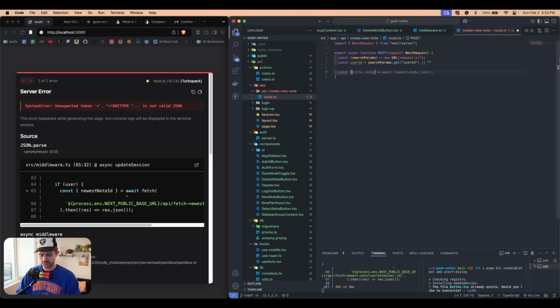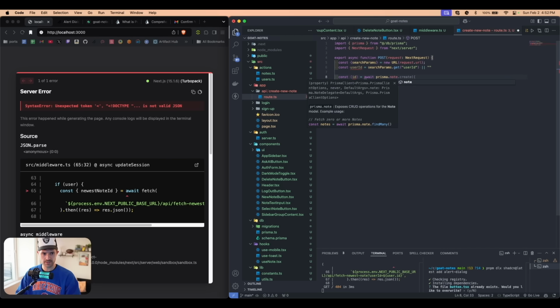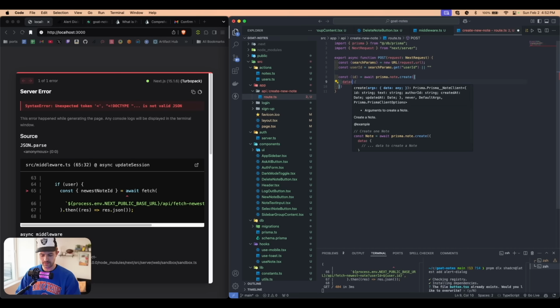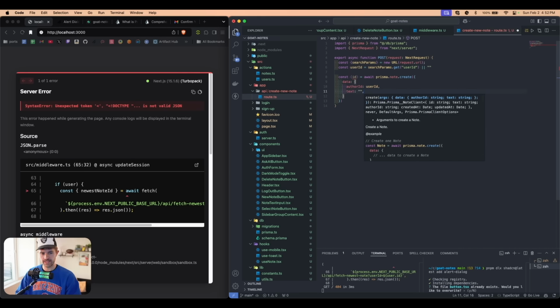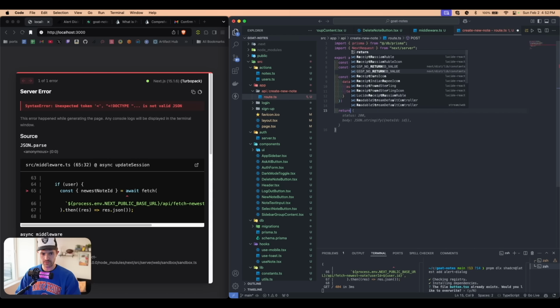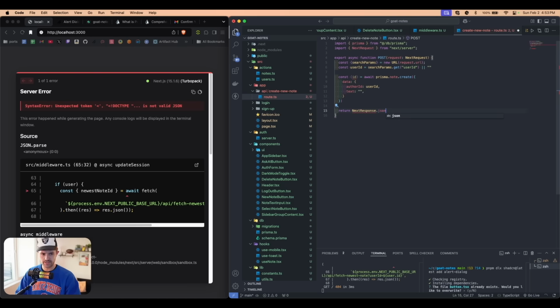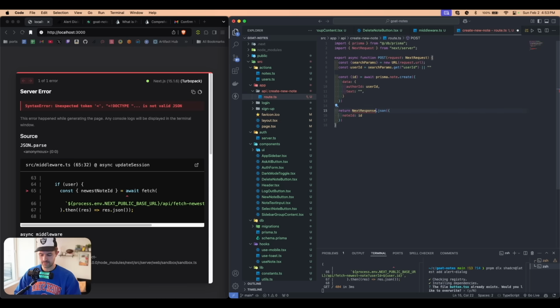And then we're going to use Prisma right here. We're going to get the id from await prisma, import that, .note.create, and we're going to pass in the data of the authorId, which is the userId, and then the text is just going to be blank. And then now we can return a NextResponse.json, and this is just going to be the noteId, which is the id. And we need to import NextResponse.